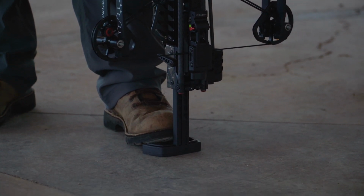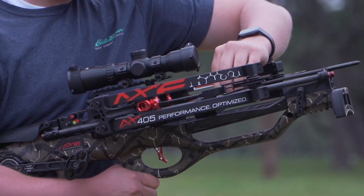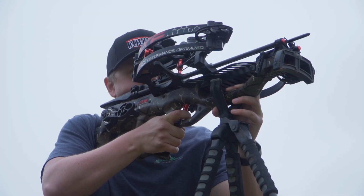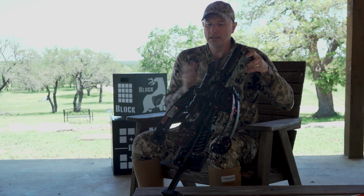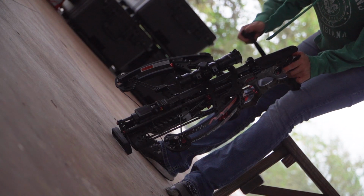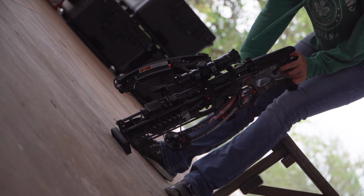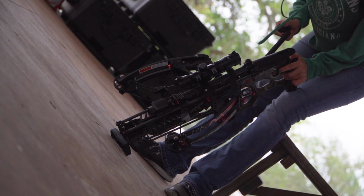You will get actually a second shot. So if it's a clean miss and the animal doesn't know where you're from, it'll allow you to quietly crank it and get a second bolt in. The other thing to notice is I'm stopping. Now I'm going backwards. And I can let it go at any point in the stroke. So whether I'm cocking it or decocking it, number one, it's quiet, it's safe because I'm not holding tension or pressure on the arm like most of the other crossbows that are out there.